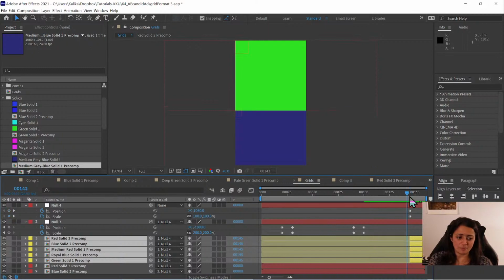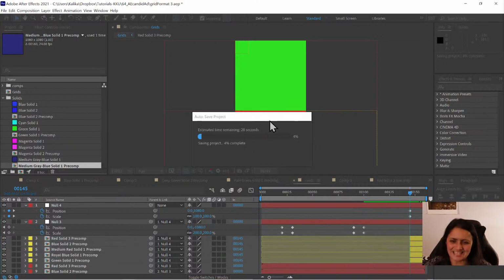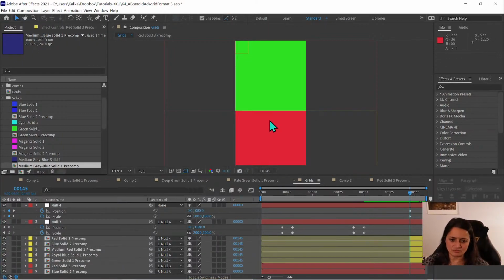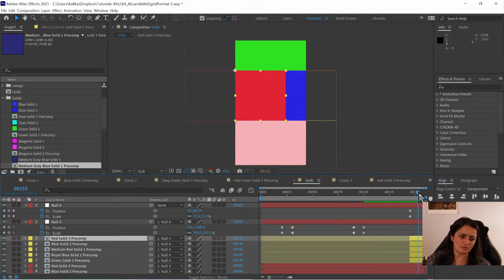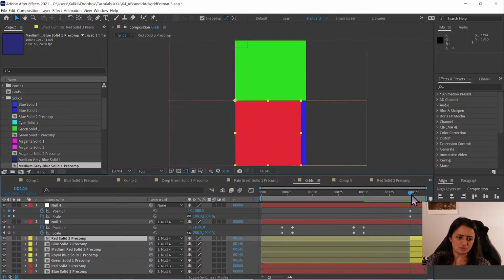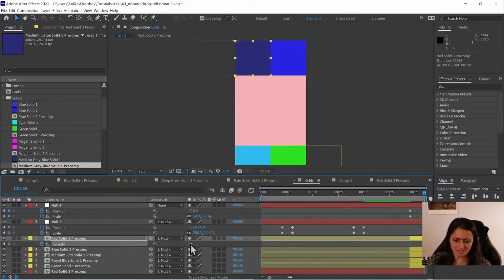And it's a jump, but it won't be for long. So all those guys start right there. The only thing that really appears to jump is the red, because everything else is just sort of traveling along with the red, right? So if I just do a little cross dissolve, T for opacity, start this red at 0 and then advance forward and change that to 100. Now we're back where we started.